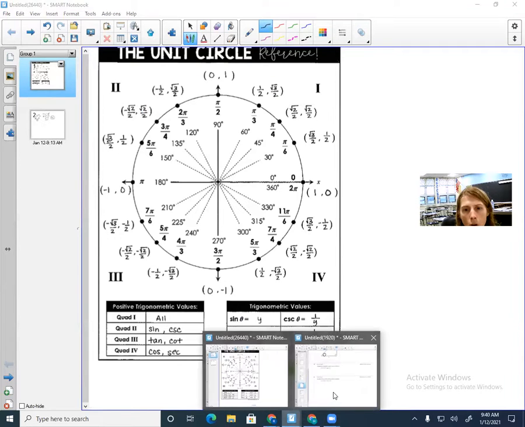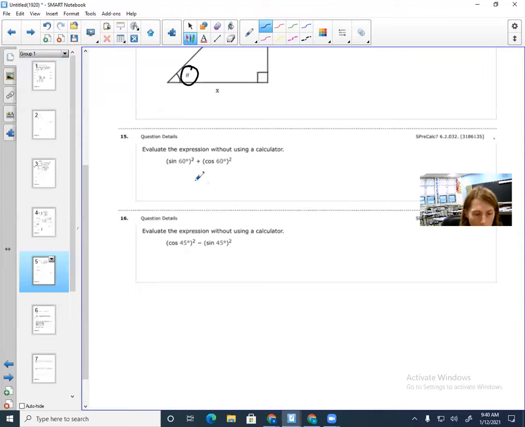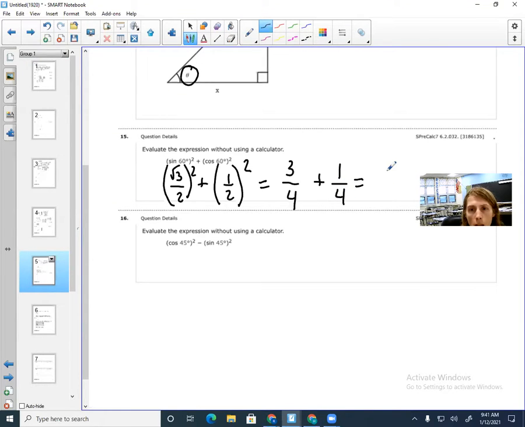All right, I'm gonna go back to our sheet. So my Y, because sine is Y, is square root of 3 over 2 squared. And my cosine was 1/2. All right, here's the hardest thing. Square root of 3 squared is 3. 2 squared is 4. 1 squared is 1. 2 squared is 4. So this would end up being 1. This is a proof that we later on will maybe see more of, but right now you're just looking at your unit circle to find it.